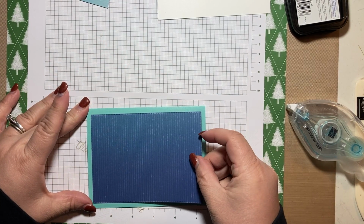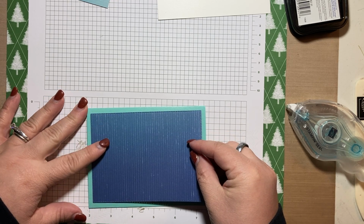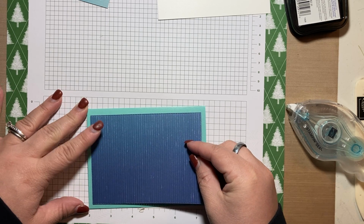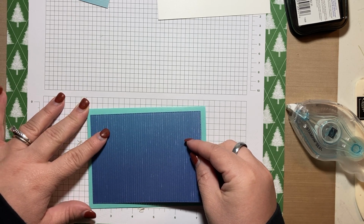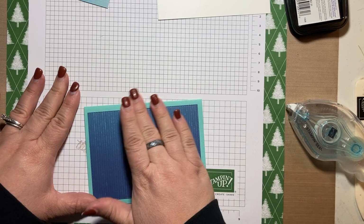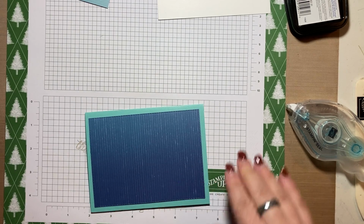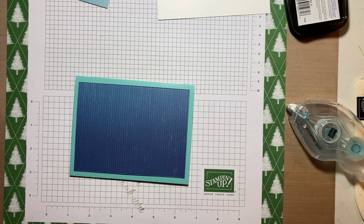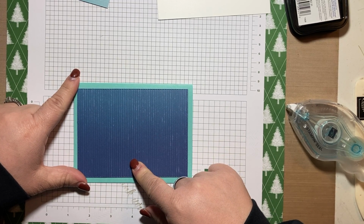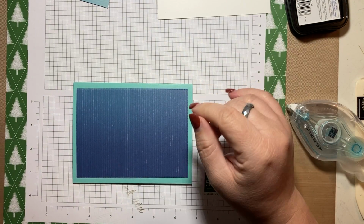And I'm just going to make sure that I have it evenly placed. If you can make sure it's evenly placed around 3 sides, it almost always will be good on the 4th side if it's cut right. But I am also not good at eyeballing things. So, all right, there's my panel. Oh, I actually wanted it to be the other way around. Oh, well. It will do.